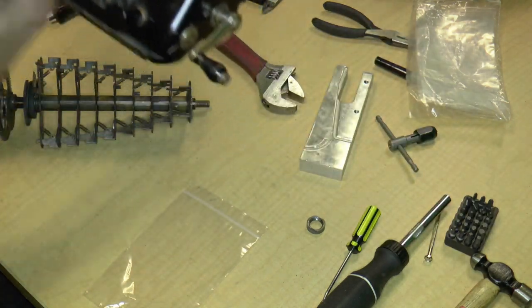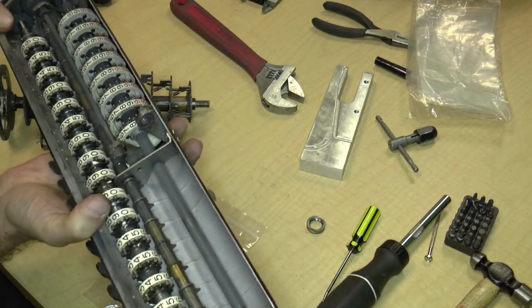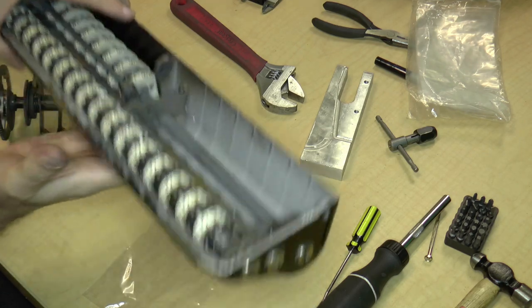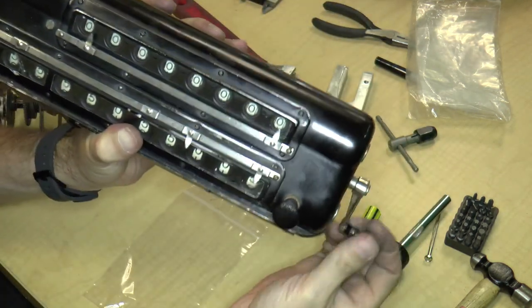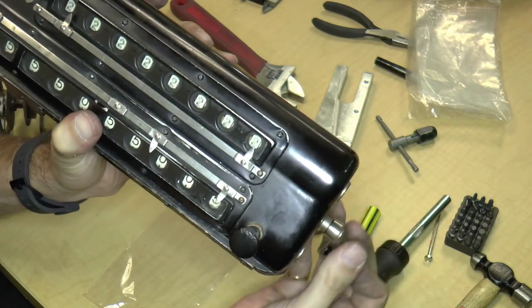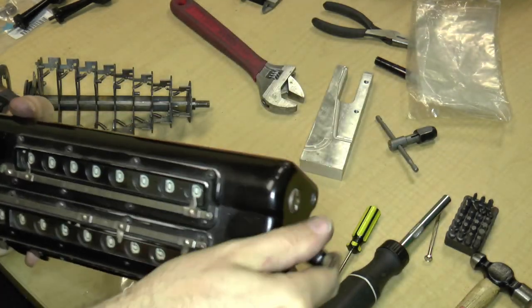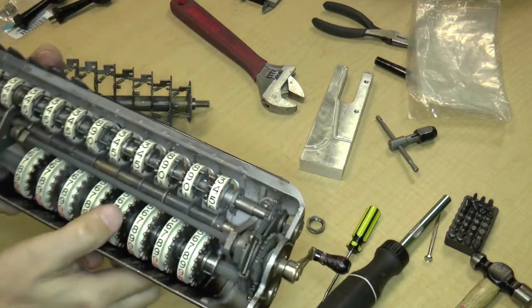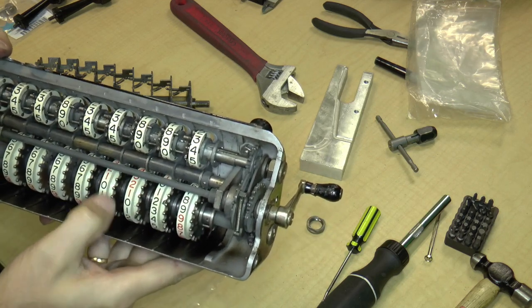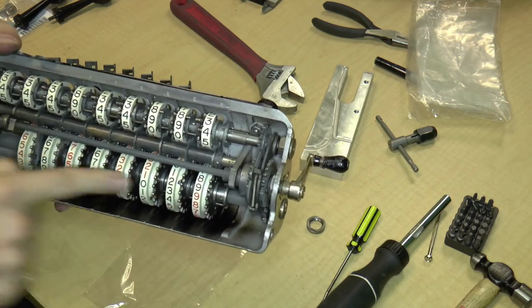The carriage has something wrong with it. If you look at the top series of digits and rotate it, you can see that the top register zeroes properly. The same thing is supposed to happen with the bottom register, but it gets stuck. That's one thing we're going to have to look at. The other thing is the digit wheels — this is really smooth, smooth, smooth, but oh, this one is really stuck. Sort of smooth, stuck, sort of smooth. Obviously that needs to be fixed.